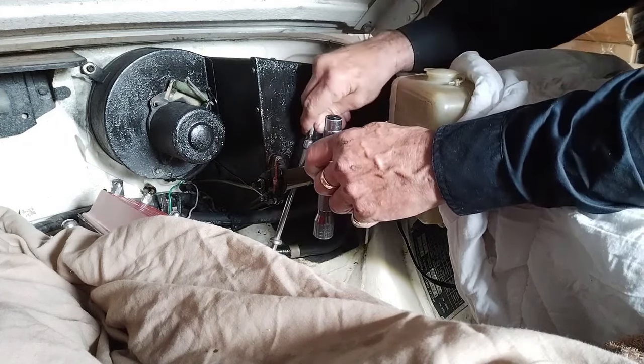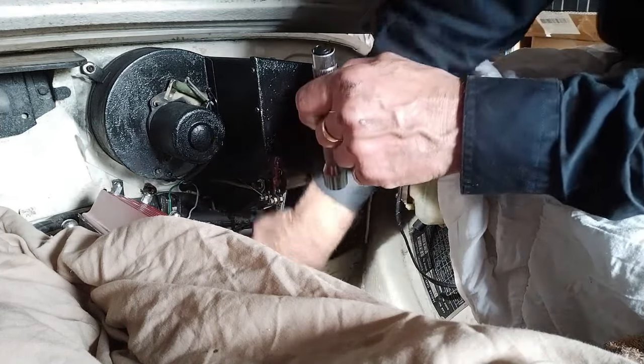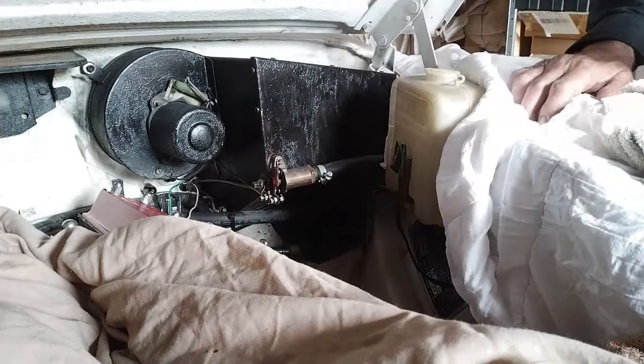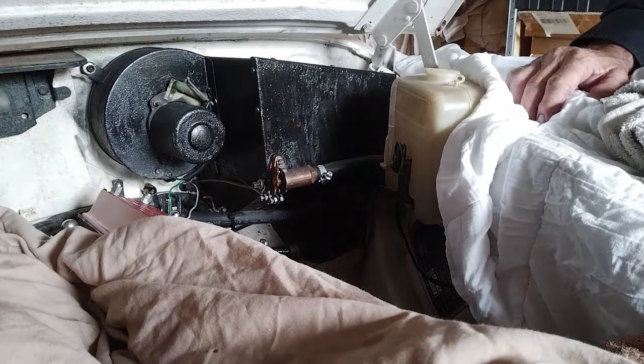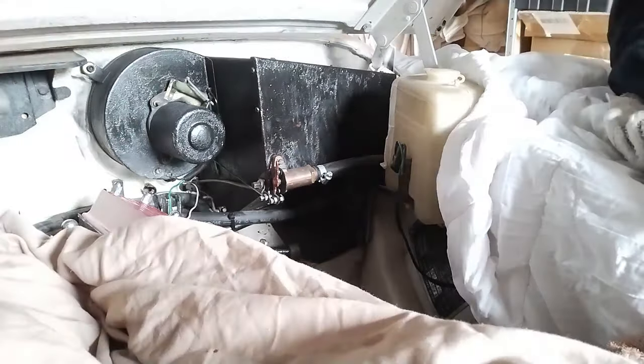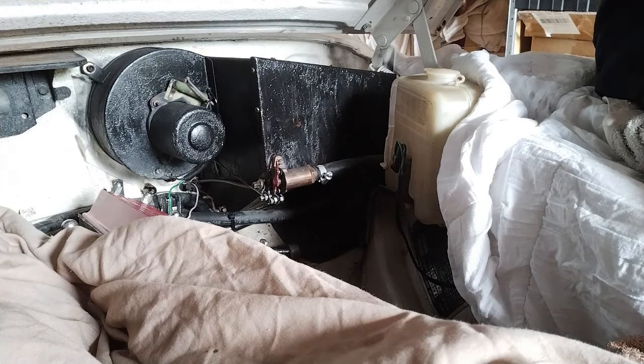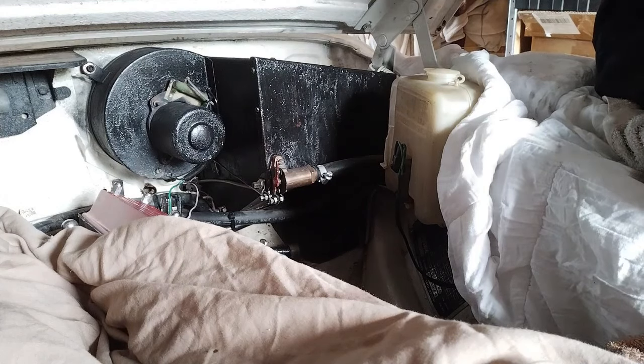The dipstick goes in one way, which is a pain. Okay, that's back in properly. So that's how you change the oil and the filter in the Mark II Jaguar. Once I get the engine started and let it run for a little while, I'll be doing that whole rigmarole all over again — changing the filter and the oil with nice brand new oil again. Hopefully everything will be tickety-boo. I'll just get underneath and make sure the filter is not leaking.